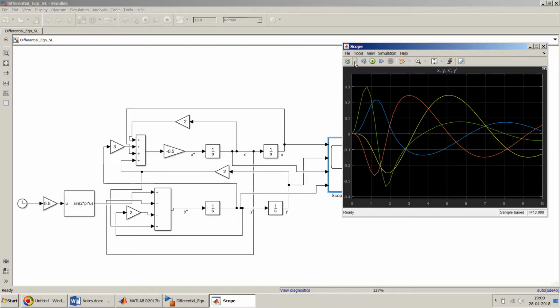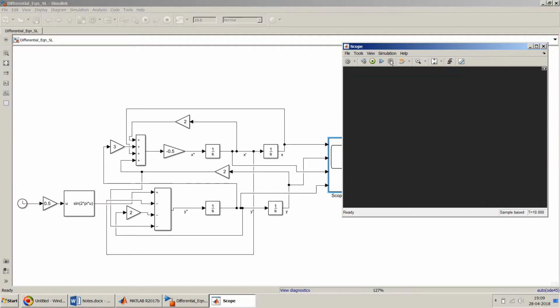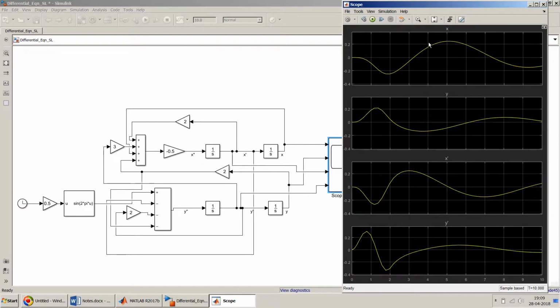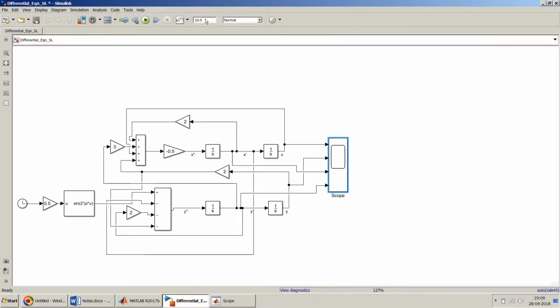To be a little bit more clear, we can change it to these 4 axes, and now of course everything is the same color, yellow. Here the second one is y and this is x dash or y dash. If you see, it looks like a second order differential equation which is slowly getting somewhere. It's oscillating.